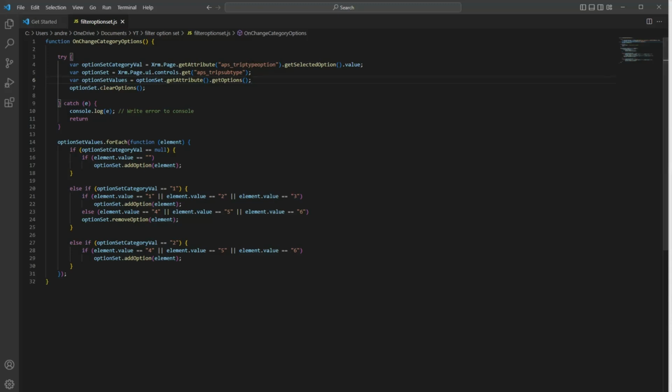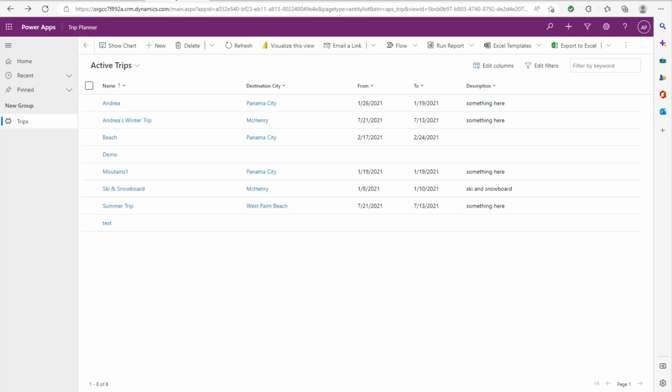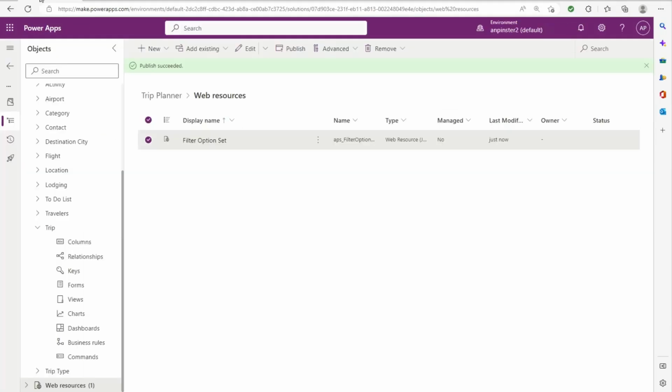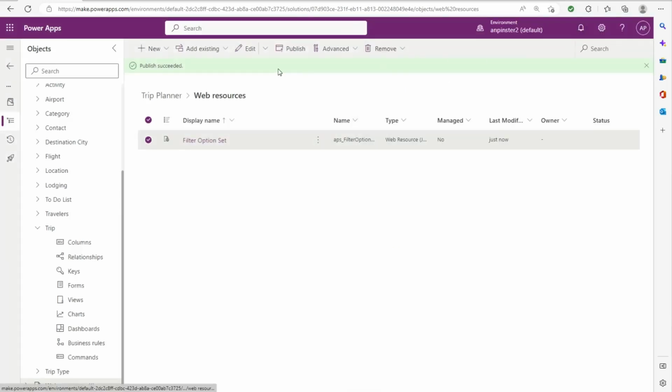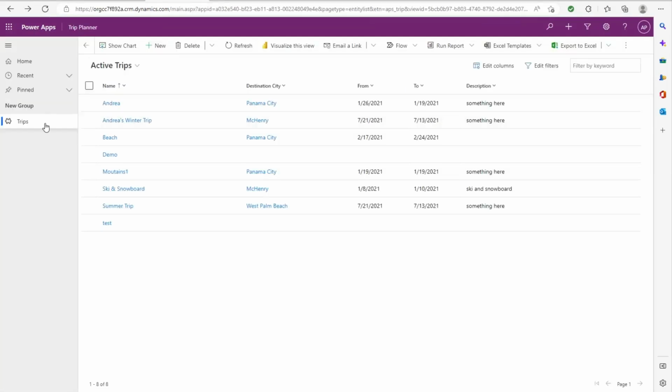After saving this, I went back and added it to my web resource by clicking on web resource, adding it to filter option set, choosing the file again, selecting it, saving it, publishing, going back to your trip planner, refreshing the page.